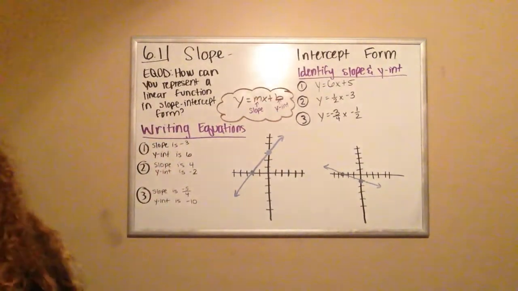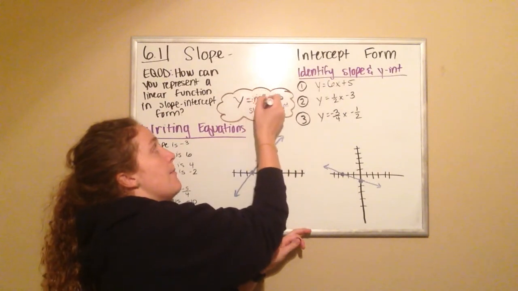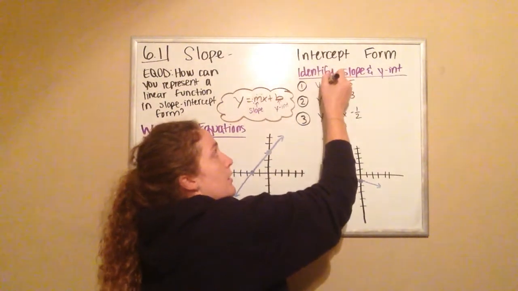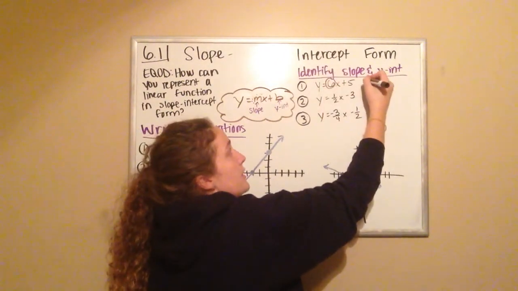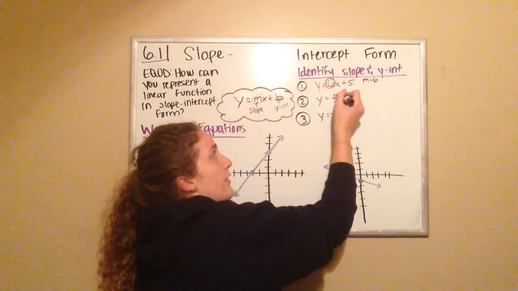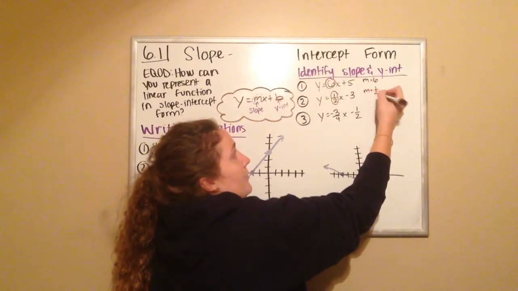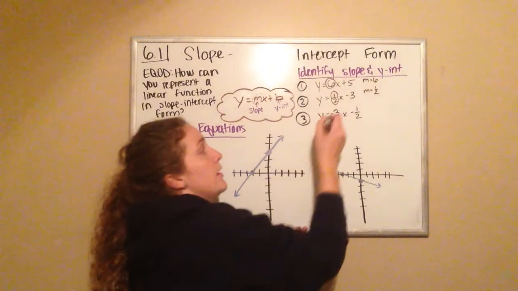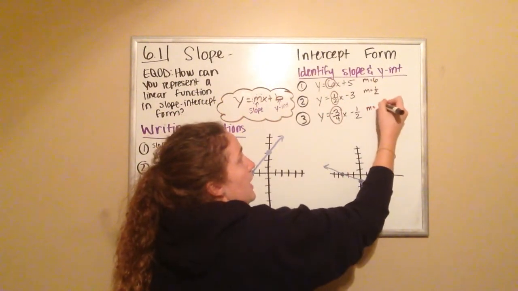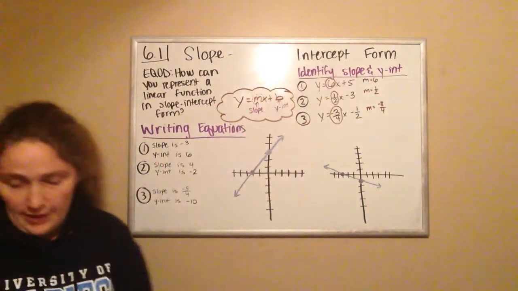So here, when it asks for the slope, notice it's the m. It's the one that's in front of the x. It's the coefficient. So here we have 6. So our slope is 6. In the next one, we're looking for the coefficient of x, the thing that's in front of x. We get the slope is equal to 1/2. Right, and the third one, we have the coefficient of x. So the slope is equal to -3/4. And you just leave it just like that, just like you see it, just as a fraction.